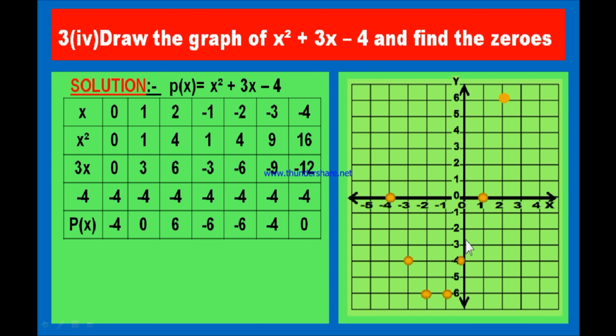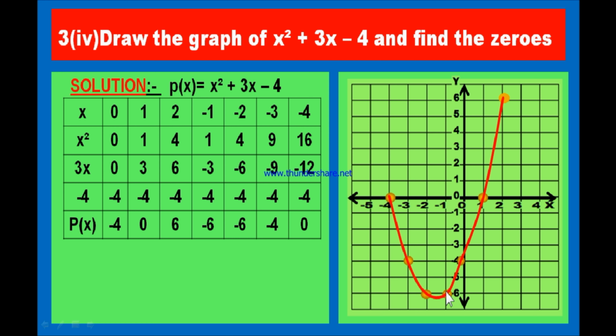Now we have to join them with free hand so that you will get a parabola. As the given polynomial is a quadratic polynomial, the shape of the curve is a parabola, as we know already. Look here. This parabola is to be drawn with free hand by joining all the plotted points. Here you may see once again. We have to join all these points with free hand like this. You should not use a scale. You have to move like this, and a smooth curve should be there.